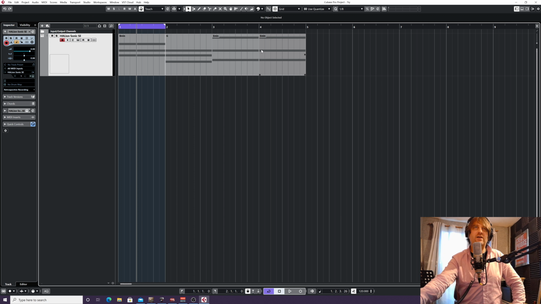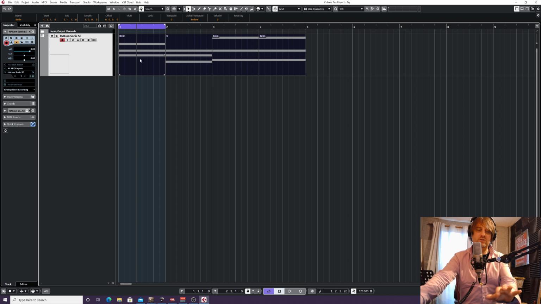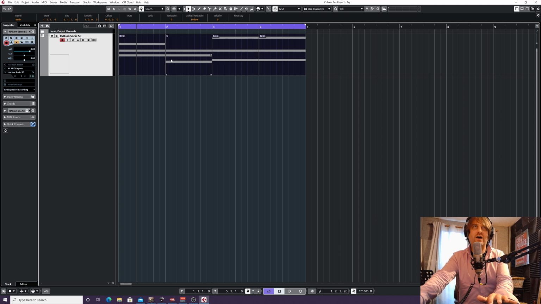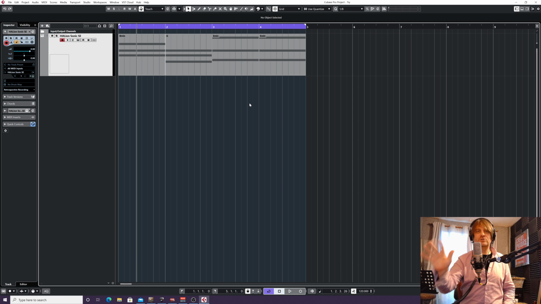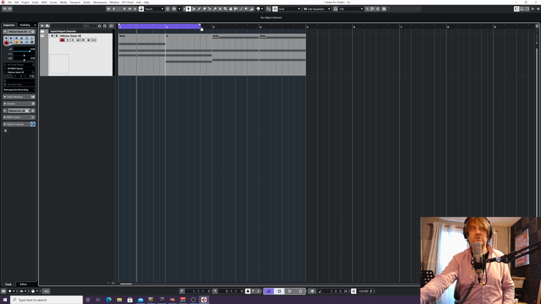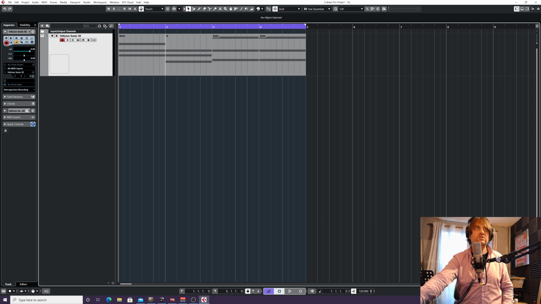And you can use the shortcut P. P's quite a good one. And you see how that set it up for me automatically. But honestly, there's a lot of shortcuts I'm going through. At the moment, just remember you can go up to the top ruler, locator ruler, and you can literally choose where you want the loop to start and finish.